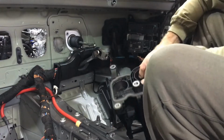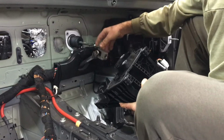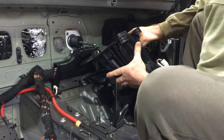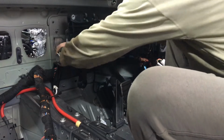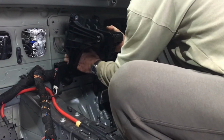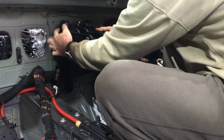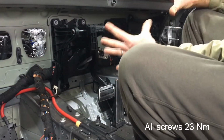So for install, have the conduit there loose so we can move that around. That boot there needs to slot into that hole there, and that's probably one of the big things that makes it a little bit hard. So reach your hands around, lift up that boot, and then everything will slot down. There's a guide pin on the side here which will go up into the right spot, and then you can push everything forward, and then everything gets bolted back as it came.